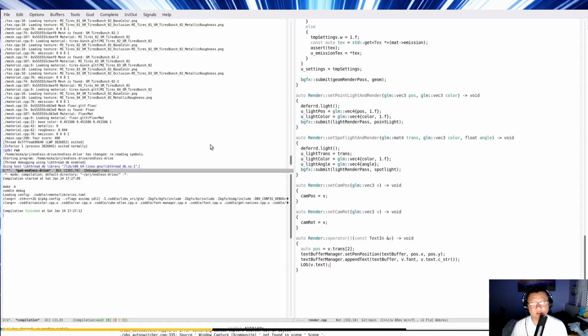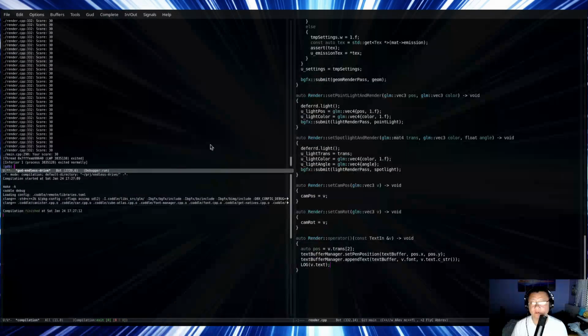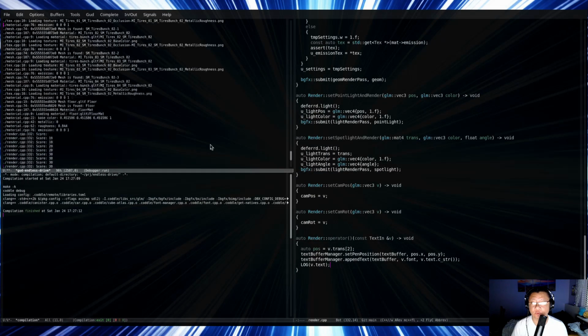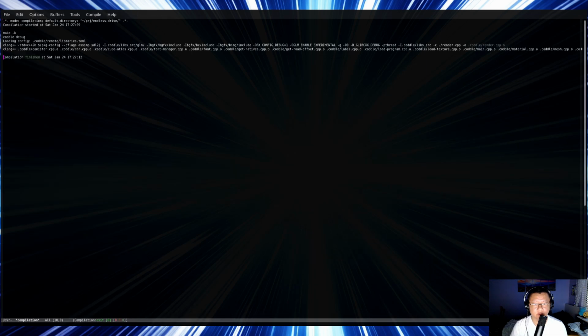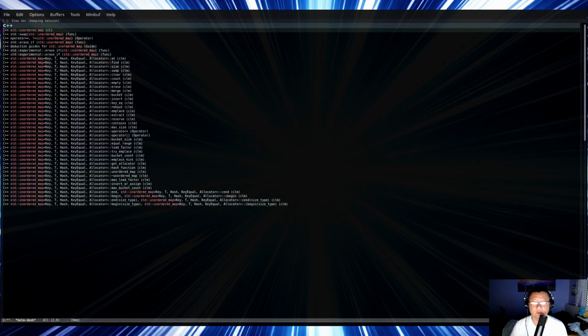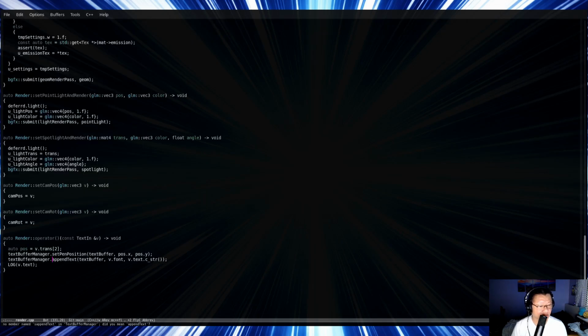So let's see if text is updating. Yeah, text is updating. It says score 30, but it's not updating here. If you already got a 3D game, you can drive around it with no engine. That's what you have to learn to get there. Yeah, I mean, that's true.